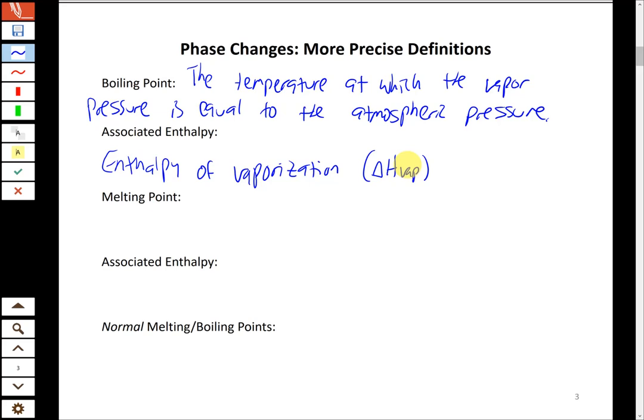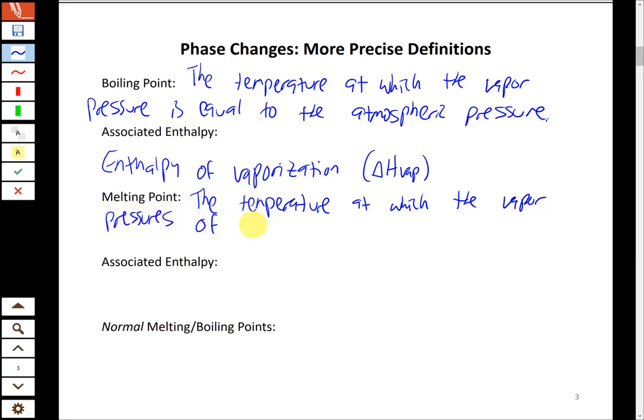Now the other phase changes we haven't talked as much about, but the other direction for liquids: liquids can be vaporized into the gas phase, or they can be solidified. They can turn from liquid to solid if you cool the temperature, and we call that temperature the melting point. This one has kind of a weird definition, and it's not one that we usually think about in these terms, but this is the precise definition. So melting point is the temperature at which the vapor pressures of the solid and the liquid phases are equal.